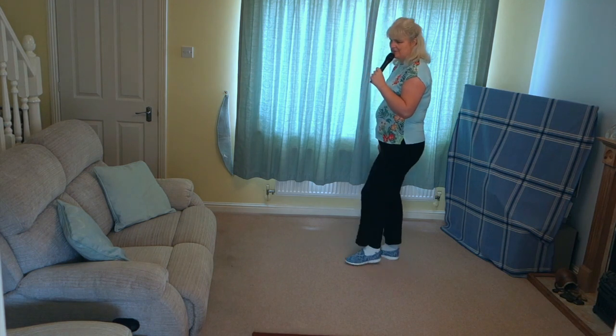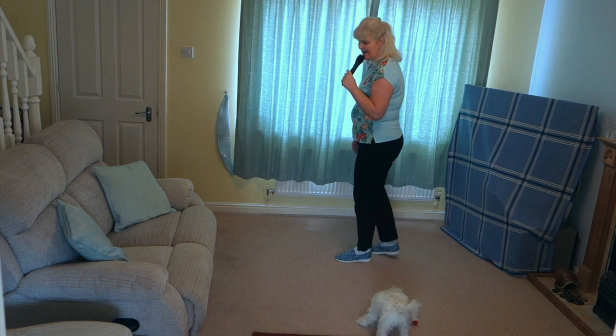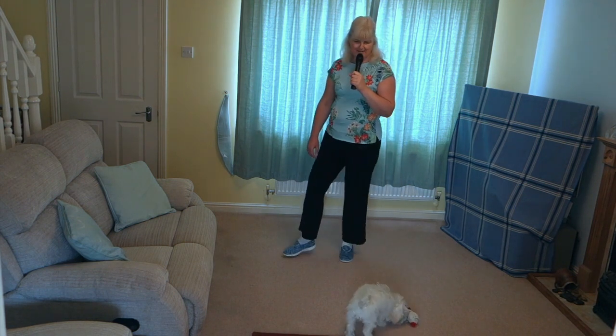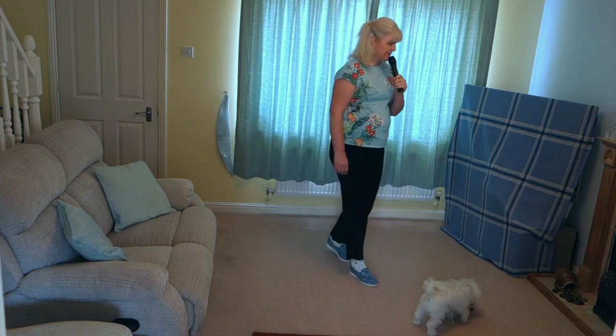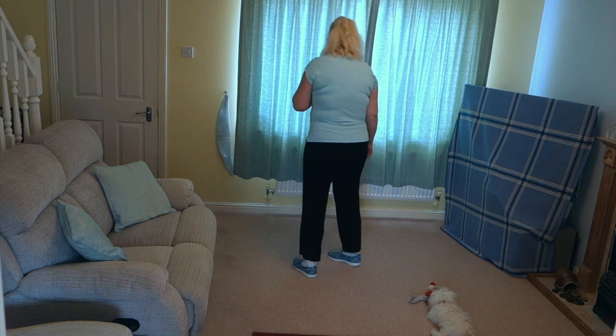That set of steps once more then. Paddles off on that right. Seven, eight, touch, paddle, cross, rock, side, touch. Add that to the top.